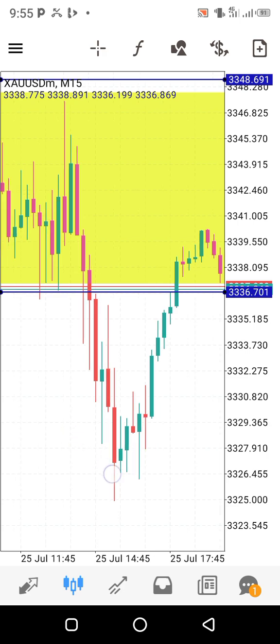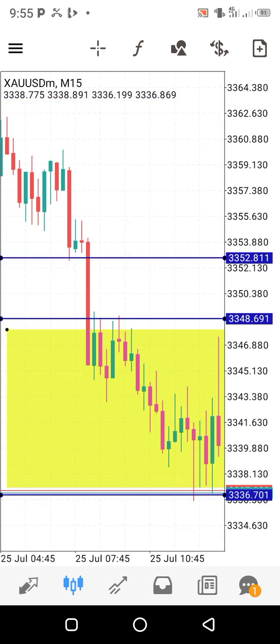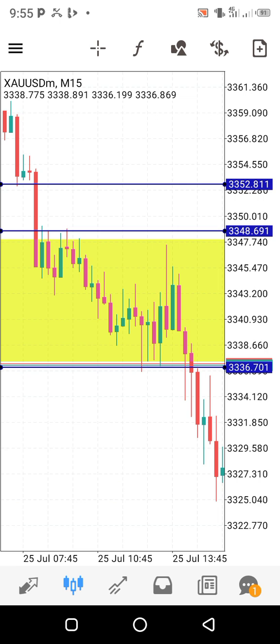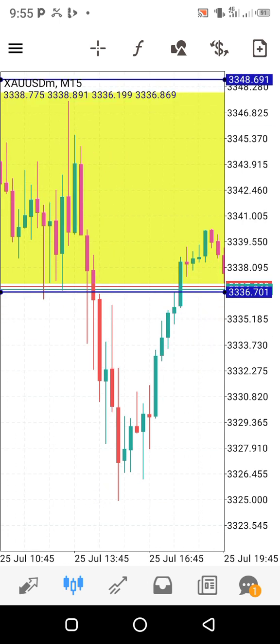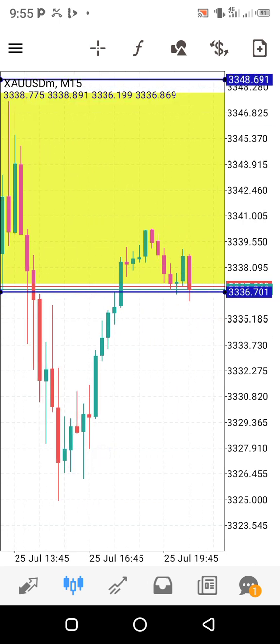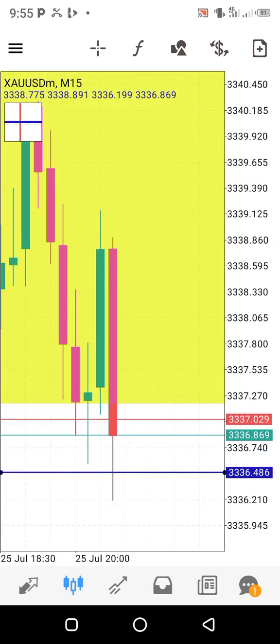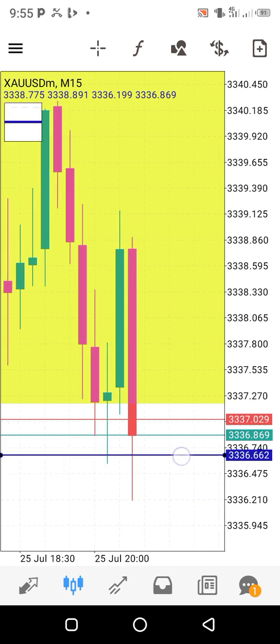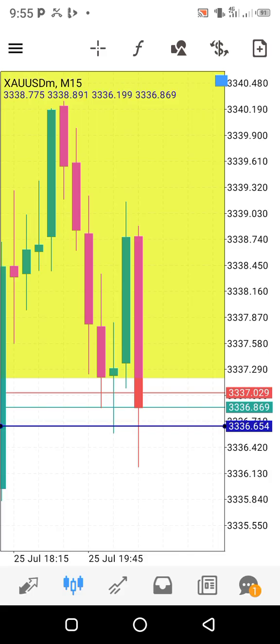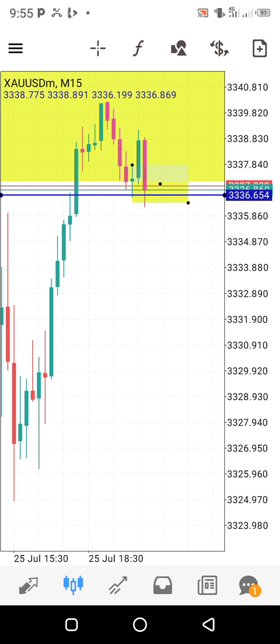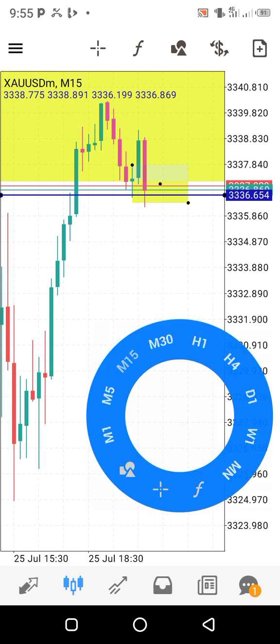Go to the M15. Remember, I already scaled down so that I can see clearly where I'm heading to. We see that price has already made a bit of a compression, and already here we have a demand zone. If you observe clearly, at this area here we have a demand zone, so price hasn't yet broken. That gives us much confidence to even take more buys.